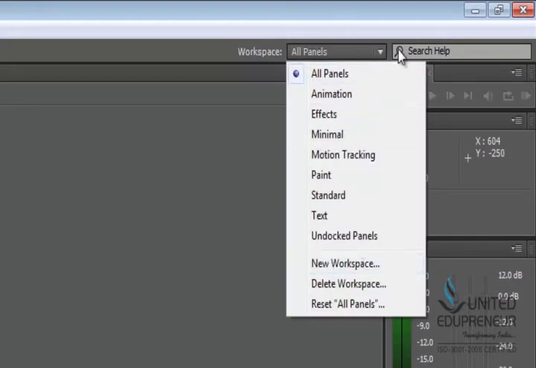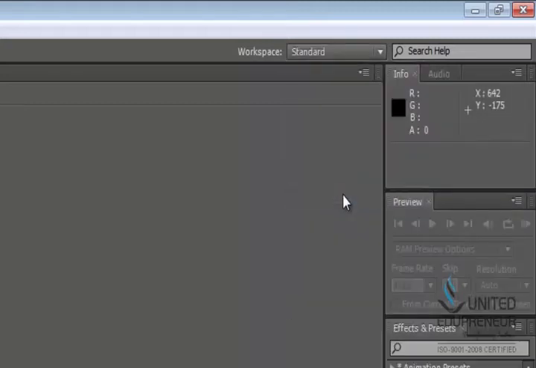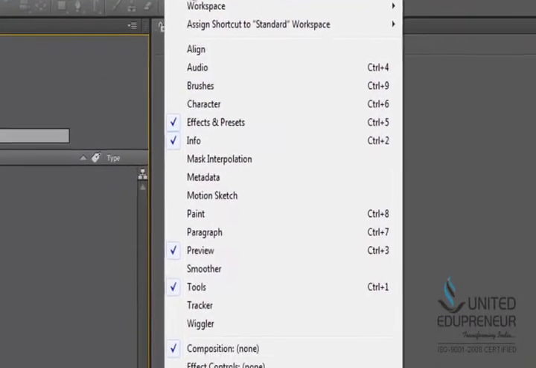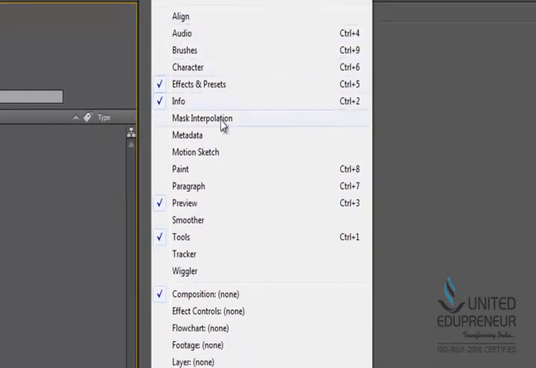So all these panels get opened up when we select all panels, as we can understand by its name. For now we will be using the standard throughout all of our tutorials, and we will open up the new windows as needed. So let's select the standard. Now, for example, if you want to create your own workspace, you can just come over here in the menu bar, go to the window, and just select any of the windows that you want.